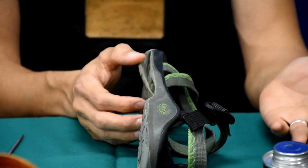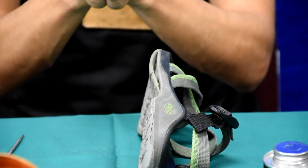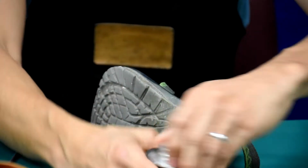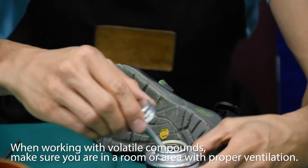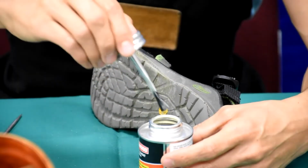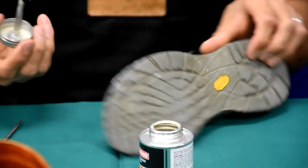And it's called contact cement because once it comes in contact with itself, it's basically gluing itself to itself, so you need both sides to have good coverage, but not too much. If you put too much glue, you're just going to make a mess for yourself, and it'll be a pain. Too much is not a good thing in this case. So try and be relatively clean with it.